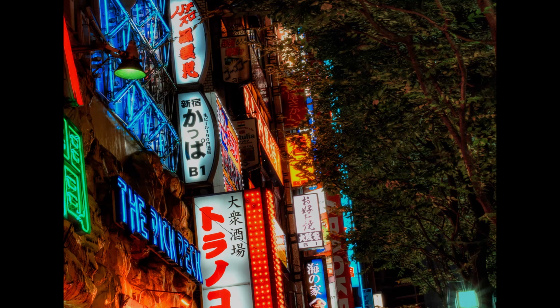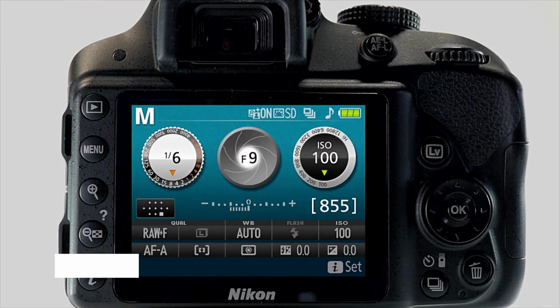Remember, if the shot is to the right, it means that it's overexposing. This is going to allow more light in. If it's to the left, you might be underexposing. Sometimes as a photographer, you will choose to purposefully under or overexpose. This will allow you much better control.